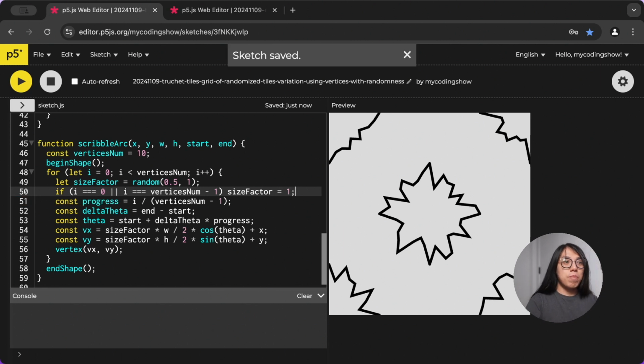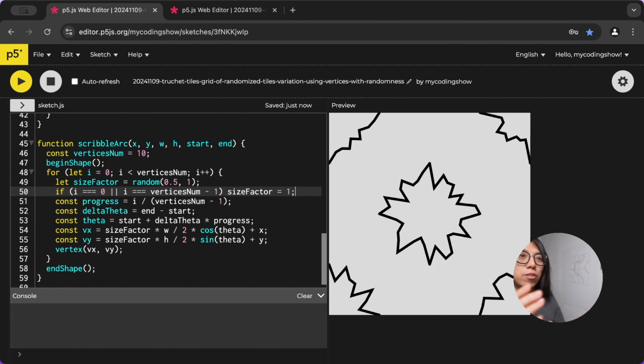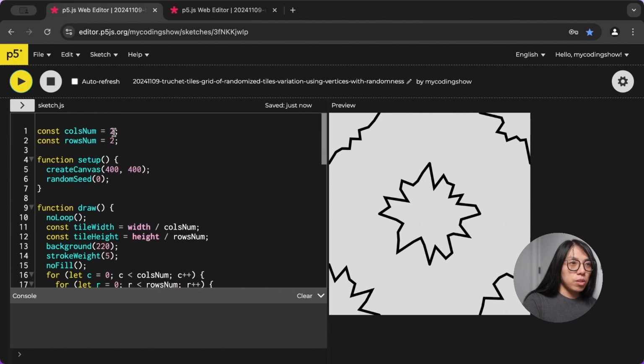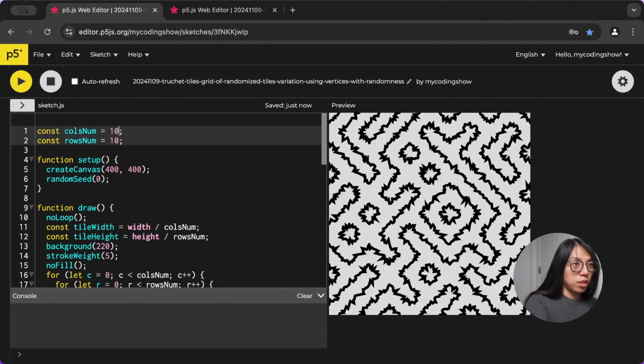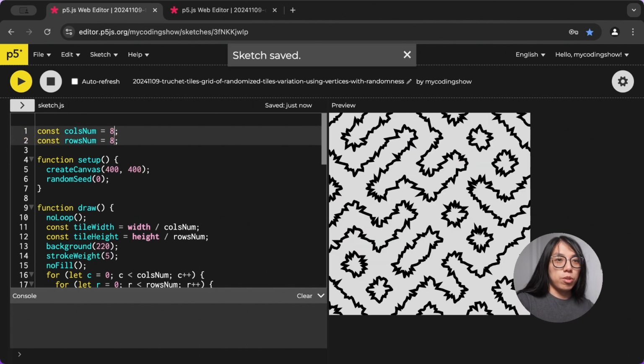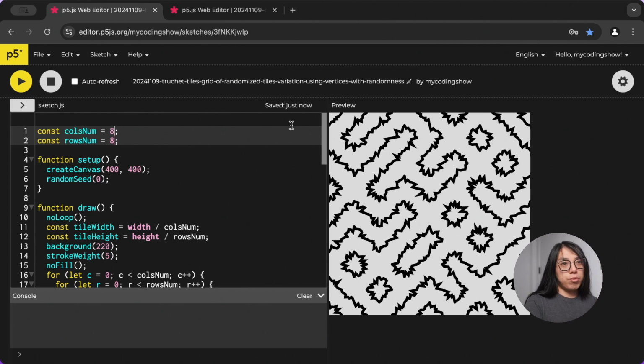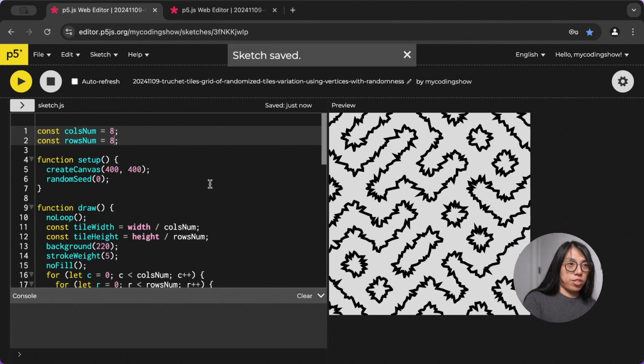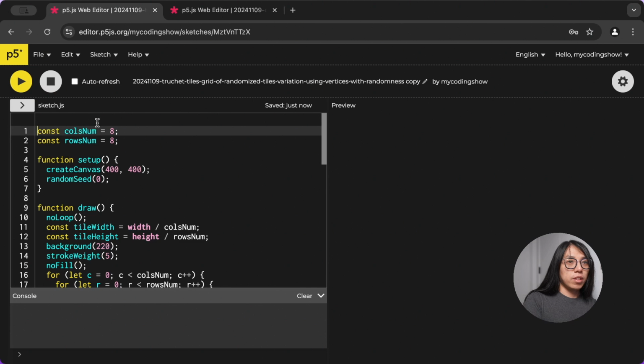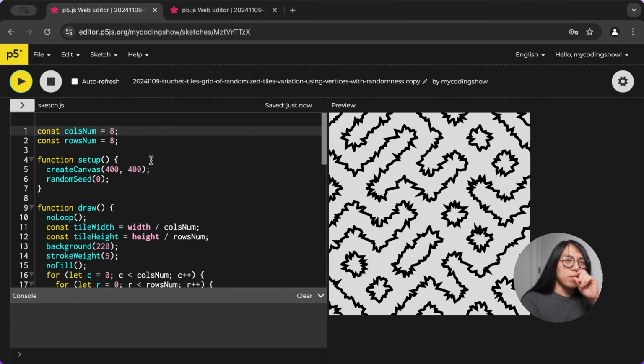You see how now it matches whenever index is the first one or the last one. So now if we change this to 10, make this a larger number, it always matches. Even though it looks very much random, it still matches. So great. Let's duplicate one more.